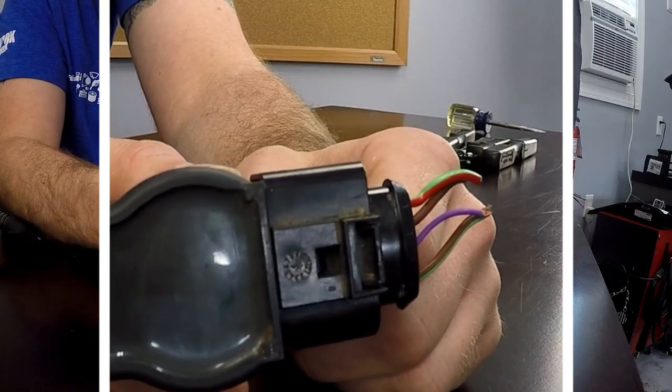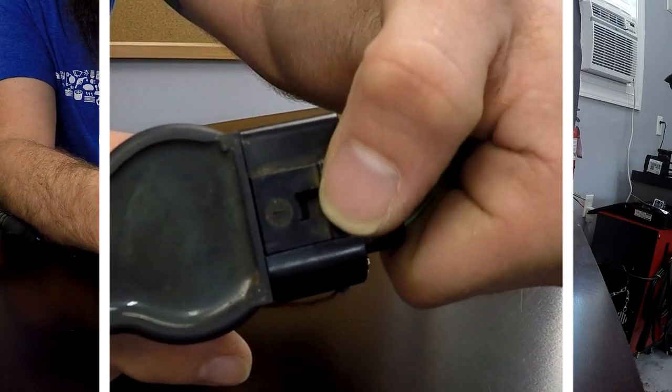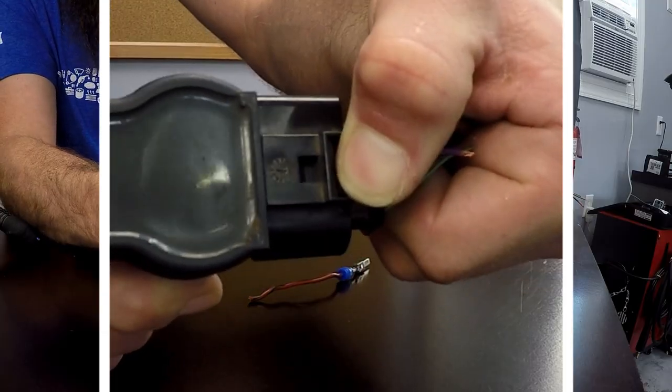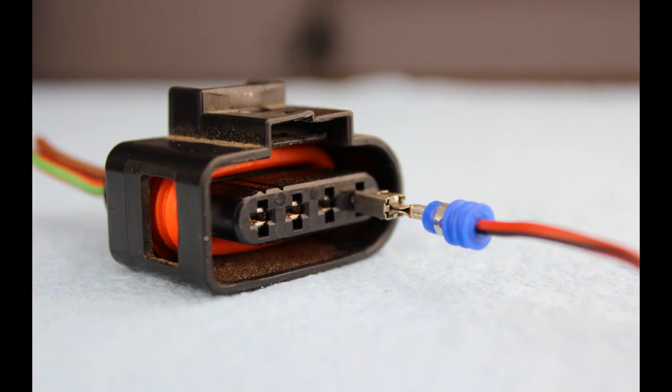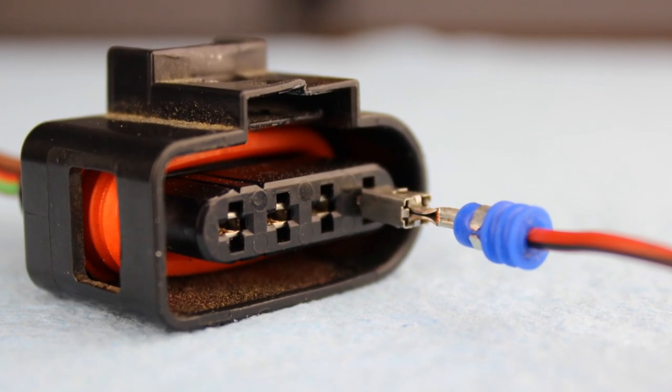Here's what it looks like when the ignition coil is plugged into the coil pack. Typically, someone will grab the tab, pull it back, and then pull the connector apart. This failure is not always caused by plain carelessness — I've actually broken these connectors myself, and I'm really careful when I disconnect Volkswagen connectors. While the broken lock tab is the most common failure, it's not the only way they fail. A seal can tear and allow moisture inside the connector housing, or you can have a bad wire connection caused by moisture getting in or someone not properly plugging in the connector.